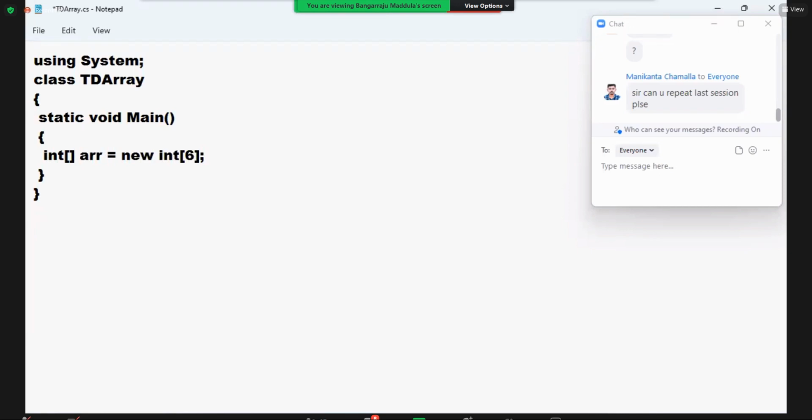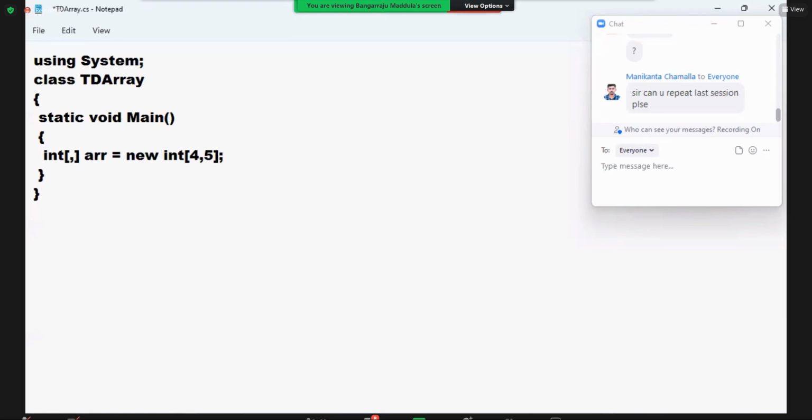Now you're declaring a two-dimensional array. How do you declare it? Int, put a comma there to tell it is a two-dimensional array. See, that's the differentiation we have. arr is equals to new int of. Now tell the number of rows. I want 4 rows. And tell the number of columns. I want 5 columns. 4 comma 5. Understood all of you? So this is how you declare a two-dimensional array.